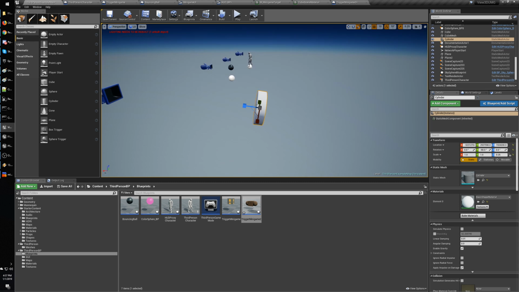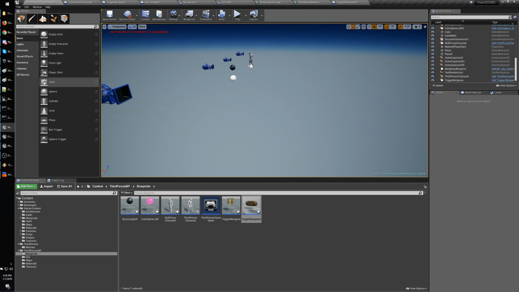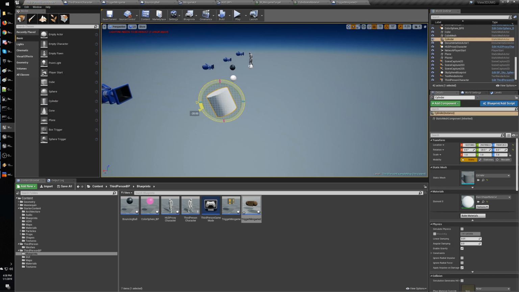Why does it look skewed? Why is it rotated weirdly like this? No idea. Yeah, maybe I didn't rotate 90 degrees the first time.